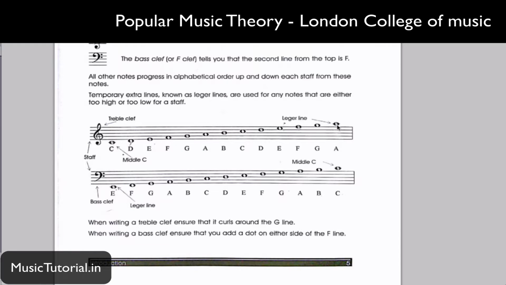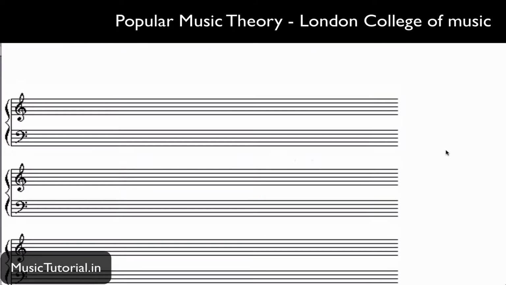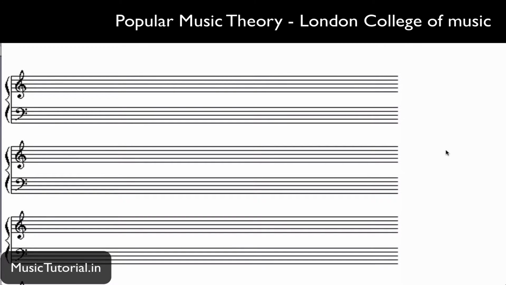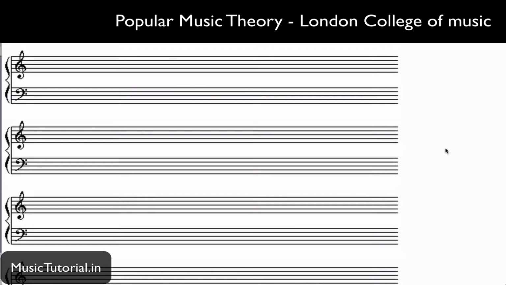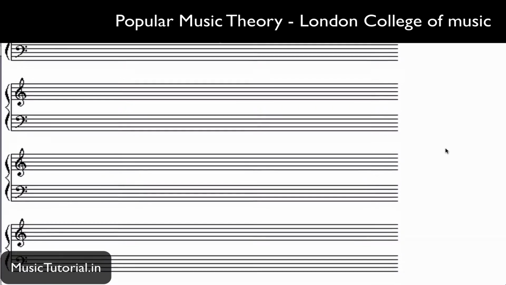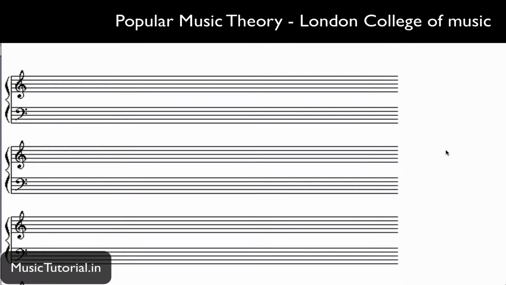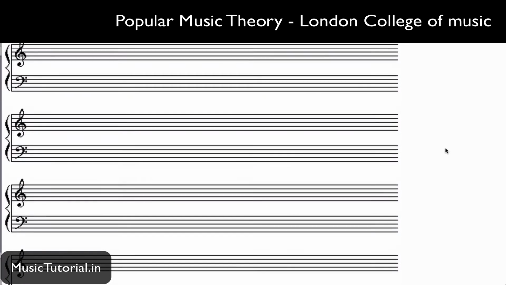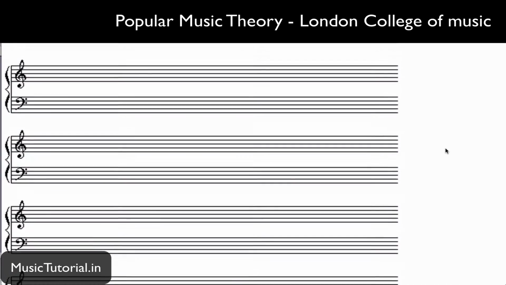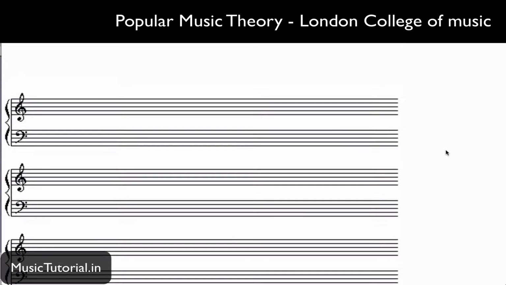I want you to take a moment and write this down in a musical manuscript. A manuscript is basically a blank 5-line note where you can write these down. Take a moment and write this down, and I'll also give you a link to the musical manuscript. If you don't have a manuscript, I'll give you the link so you can take a print and write this down for yourself.